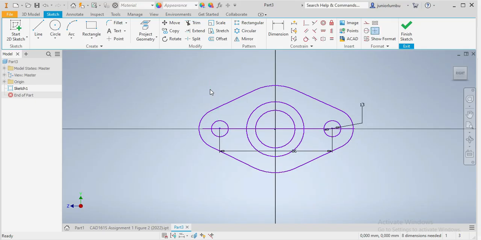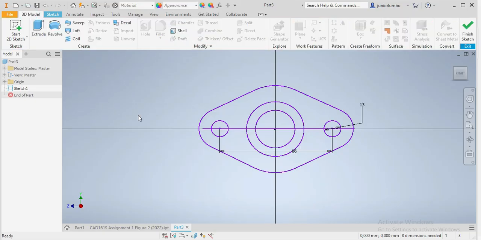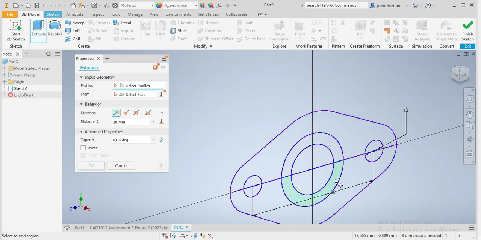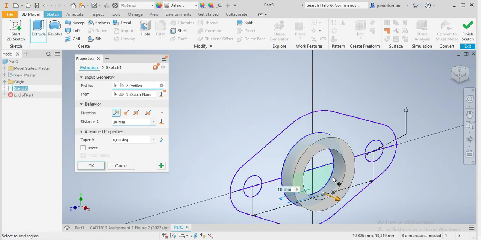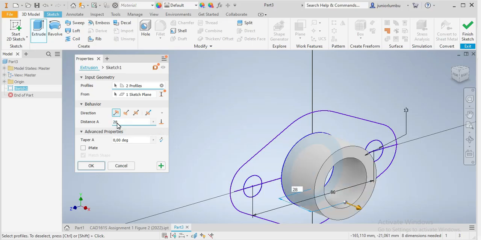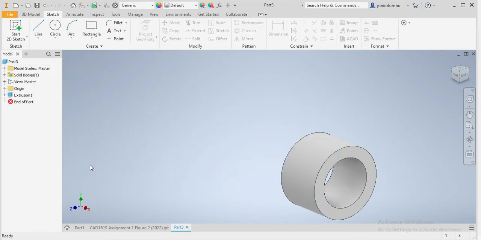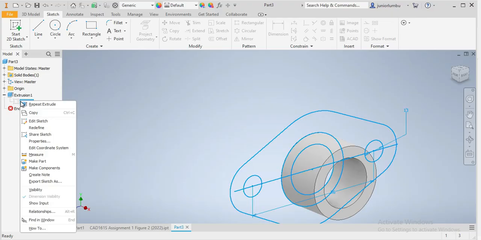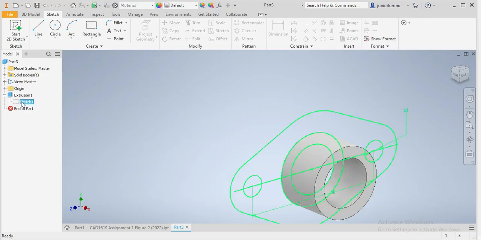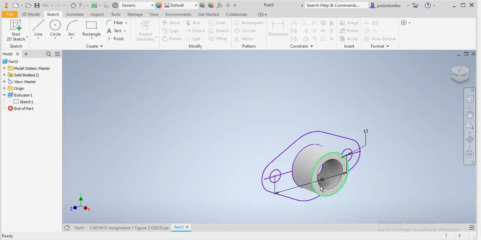Then I'm gonna go for 3D model. There I'm gonna want to extrude, so I'm gonna extrude this part. It's in two parts because of this line that you see there, so it's not a big issue. This one is gonna be extruded by 28 millimeters. Then I'll click there and say sketch visible. If you can see, now it's back there. Now I can see the sketch.